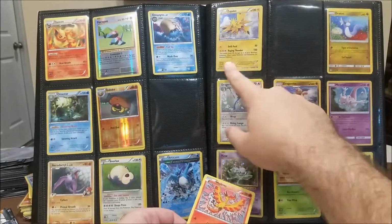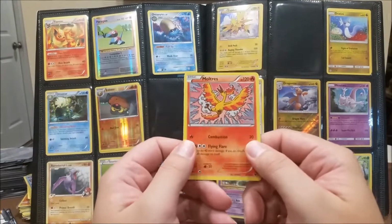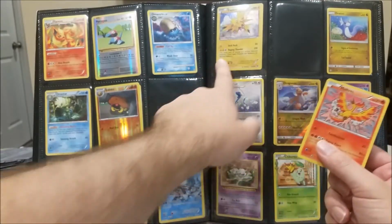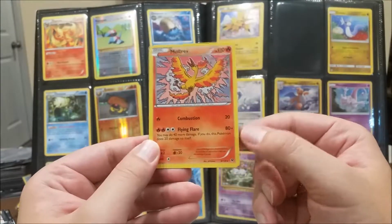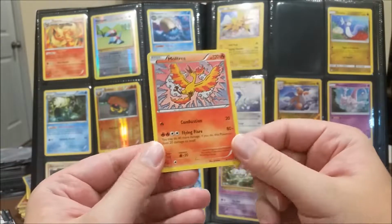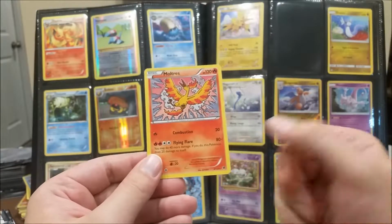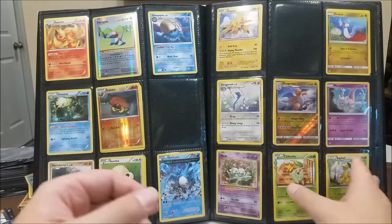This one was quick and could do a really big attack. This one could get you energies. This one had a really light cost, but you had such a long charge, as these ones only have three. This one has a bigger cost, but it has a decent chance for a payoff. It's 80, or it could become 120. If so, it does 20 to itself. But I mean, it's pretty good. Probably was a flip on that one originally.